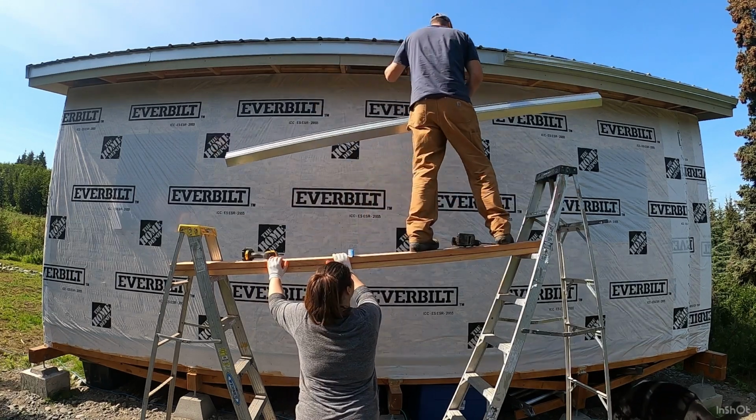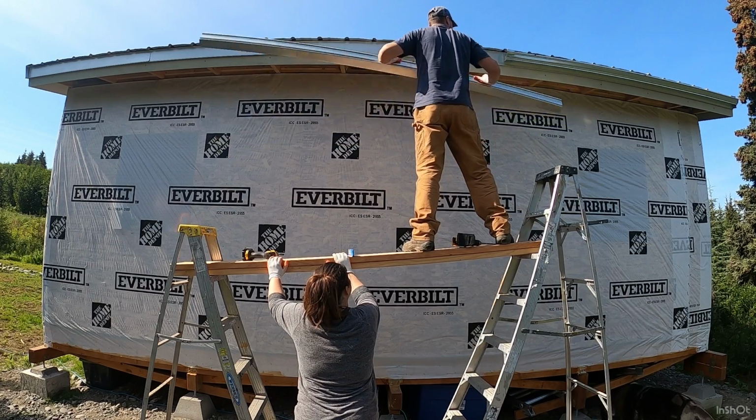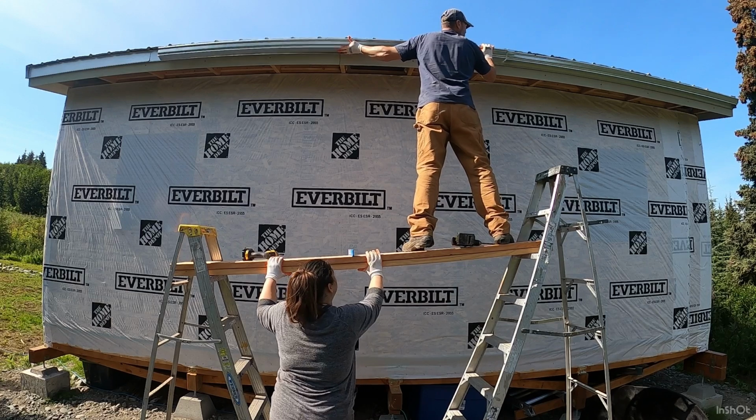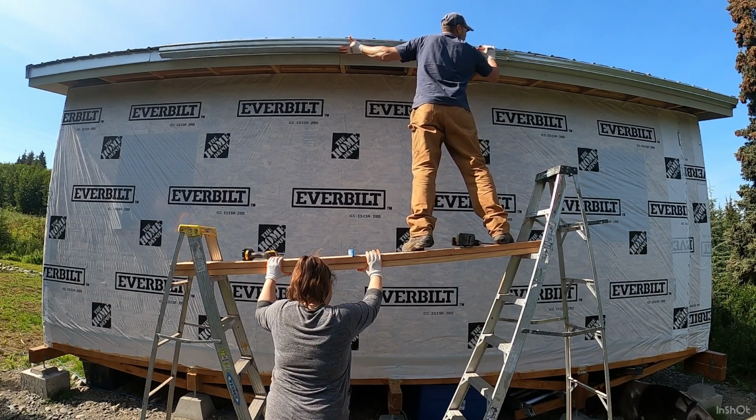Can you tell if they can even see anything right now? Yeah. I mean, mostly just your backside. My backside, that's right.